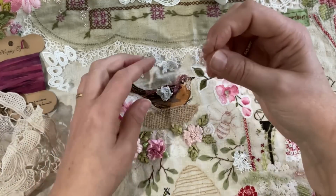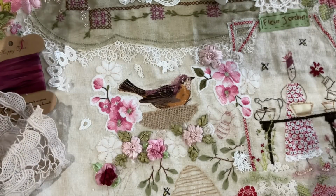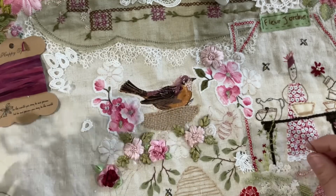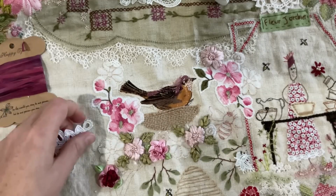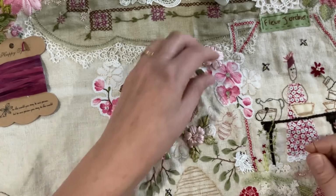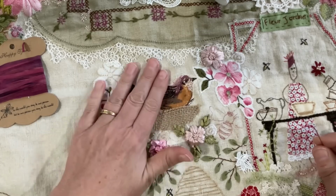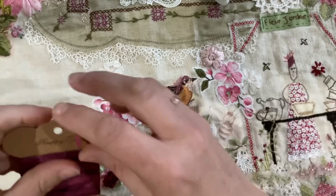Alrighty, now I'm going to leave that thread attached to that little piece, pop it up out of the way so that I can freely move, and I'm going to leave all those lacy bits to one side because I'm feeling some butterflies coming on for some other pieces, critters for the garden. Okay, now let's have a play with this ribbon.